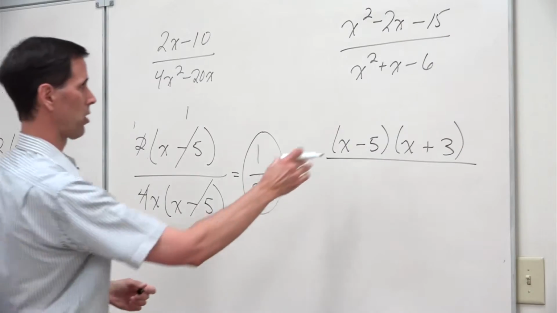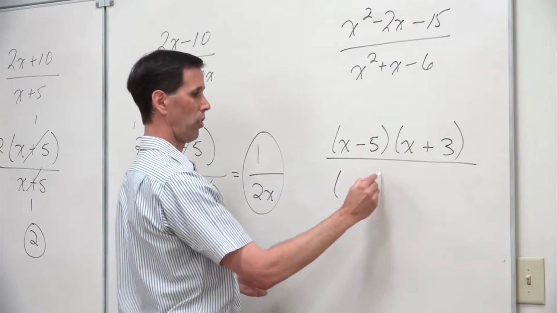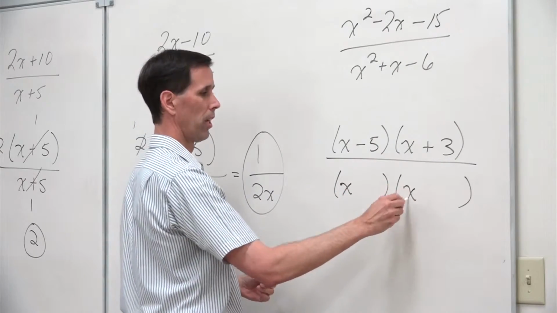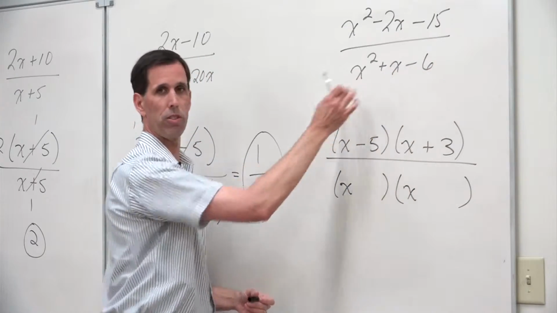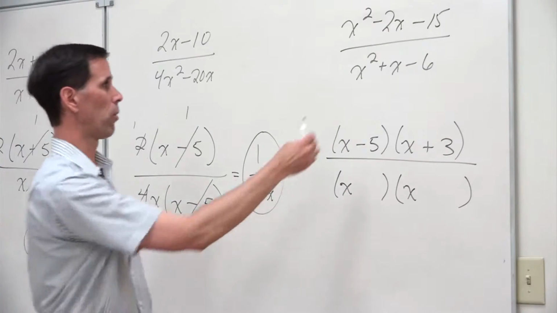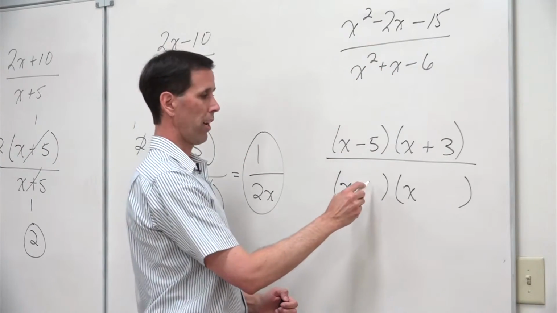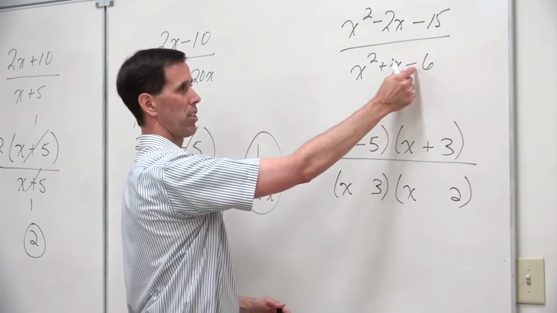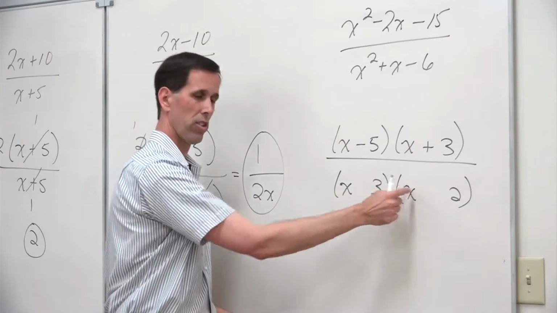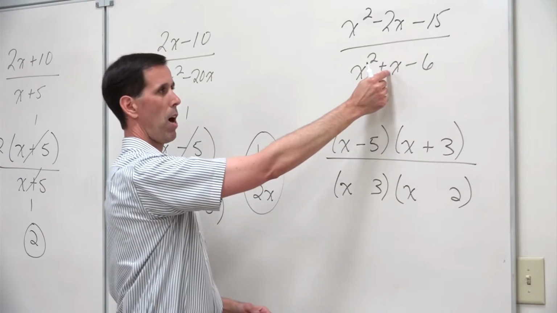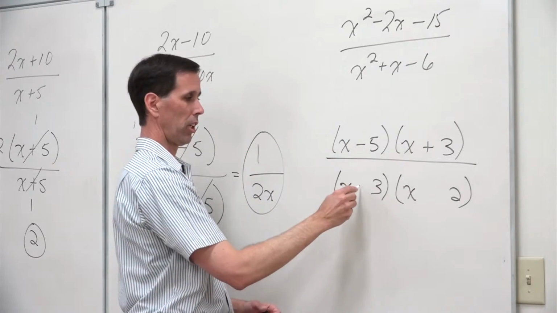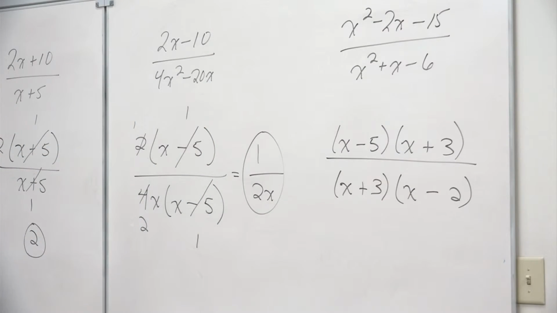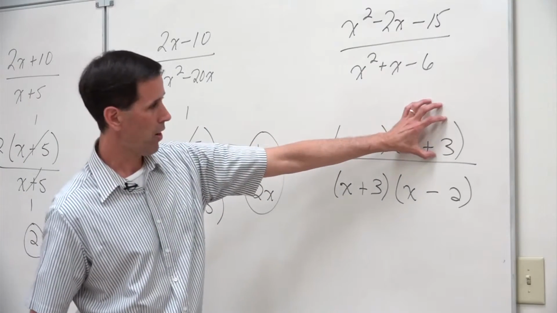We want to do the same thing to our denominator. We're going to start by finding out the first term in each one. To get x squared, we must have x and x. Then we must figure out what factors of 6 would add up to 1. We do have a 1x right there. So the factors you would want there would be 3 and 2. And again, this last sign right here is minus, so we're going to have mixed signs down here. To add up to a positive 1 and multiply to get a negative 6, we would want a plus 3 and a minus 2.